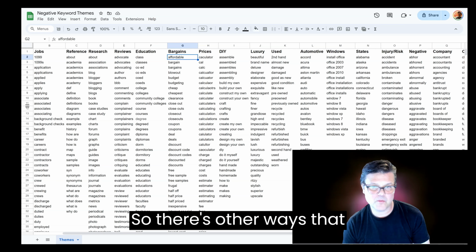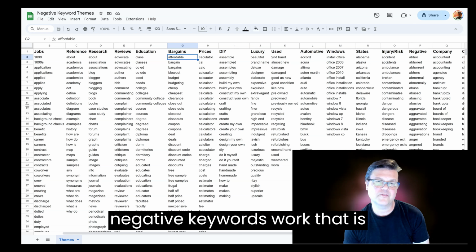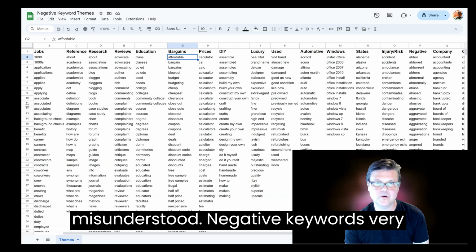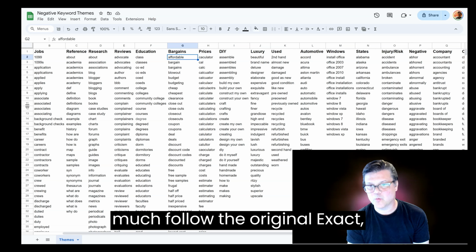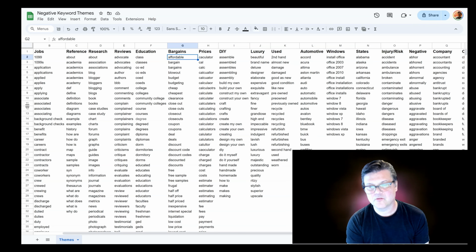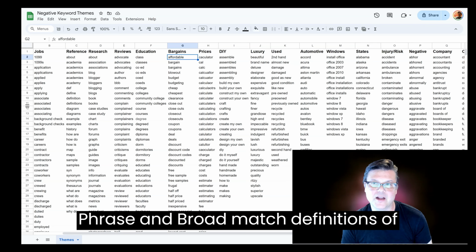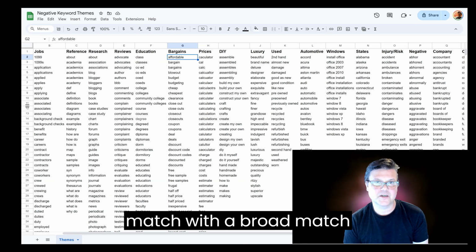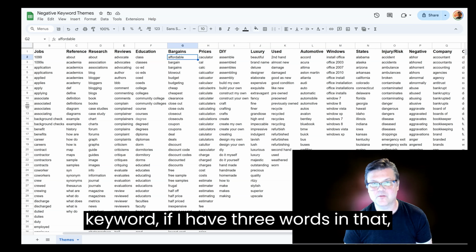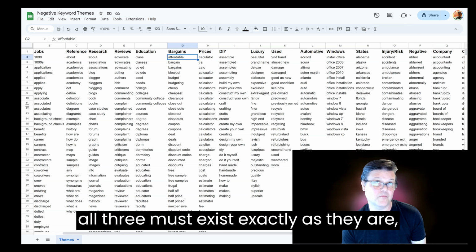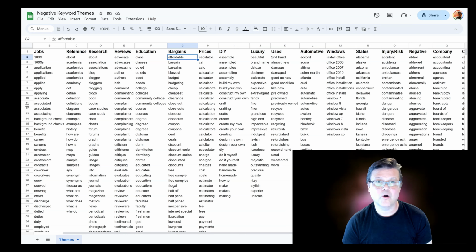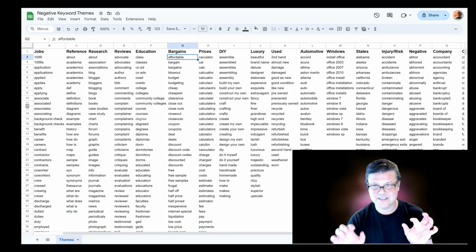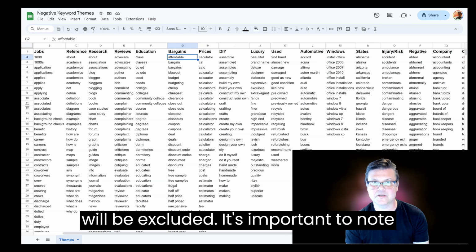There are other ways that negative keywords work that are misunderstood. Negative keywords very much follow the original exact, phrase, and broad match definitions of keywords. So with a broad match keyword, if I have three words in that, all three must exist exactly as they are, but they can appear in any order and that will be excluded.